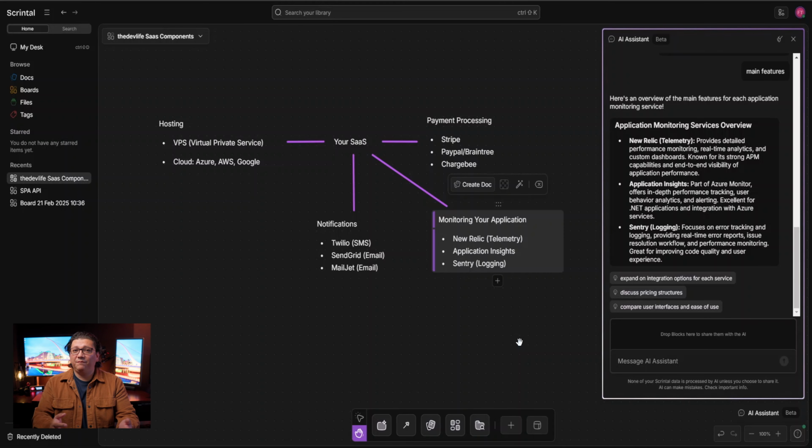Although New Relic has saved me many times, I personally prefer to use App Insights when I'm developing my personal projects. Again, I don't want to get too much into details as to the features of each of the products, because that could potentially make this video an hour long.